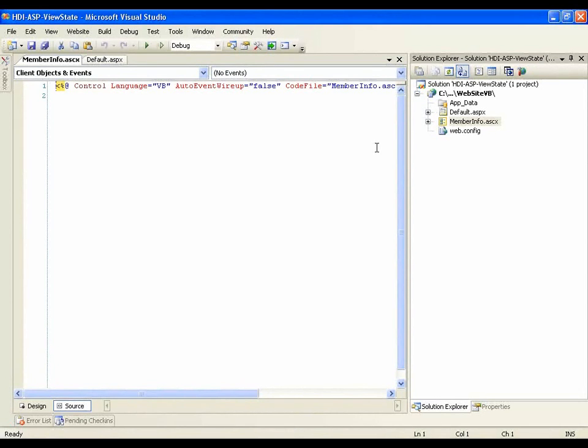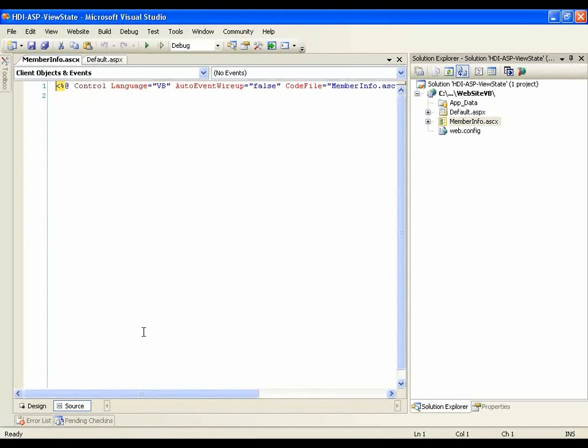And then on subsequent pages or postbacks of the same page, rather than go back to the database and retrieve the member info every time, we're going to write some code that takes that member information and persists it to the view state of our member info control.